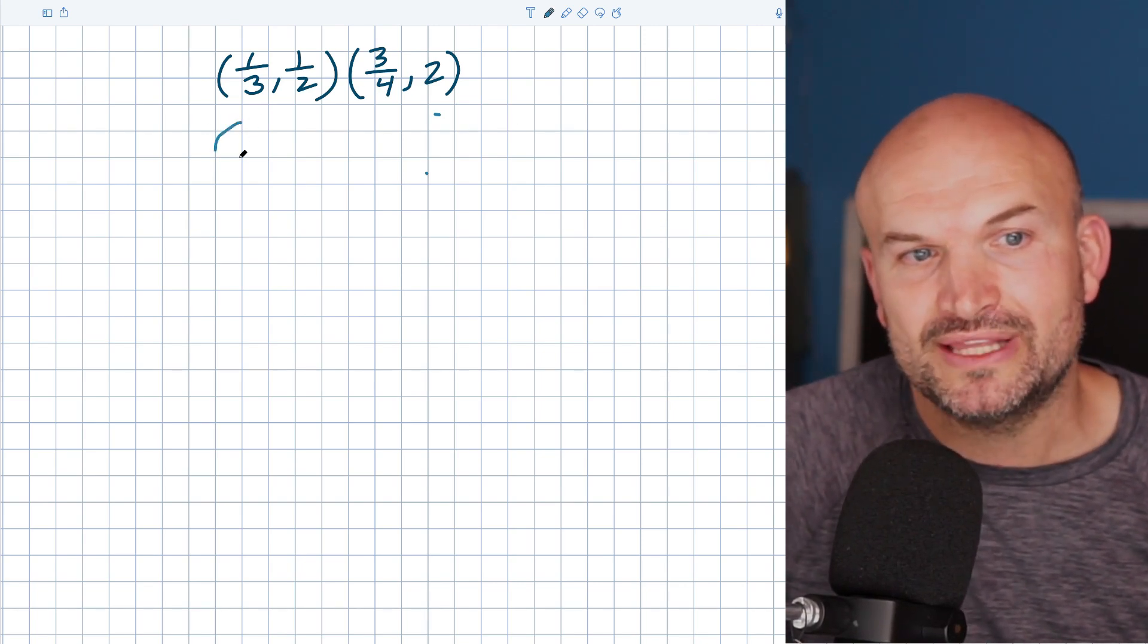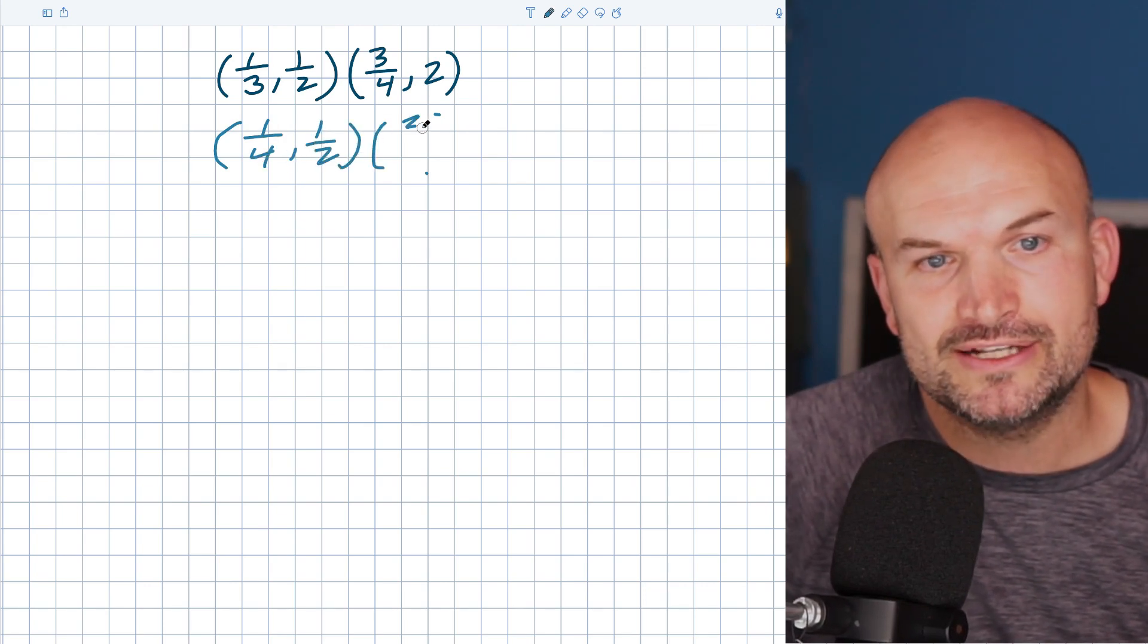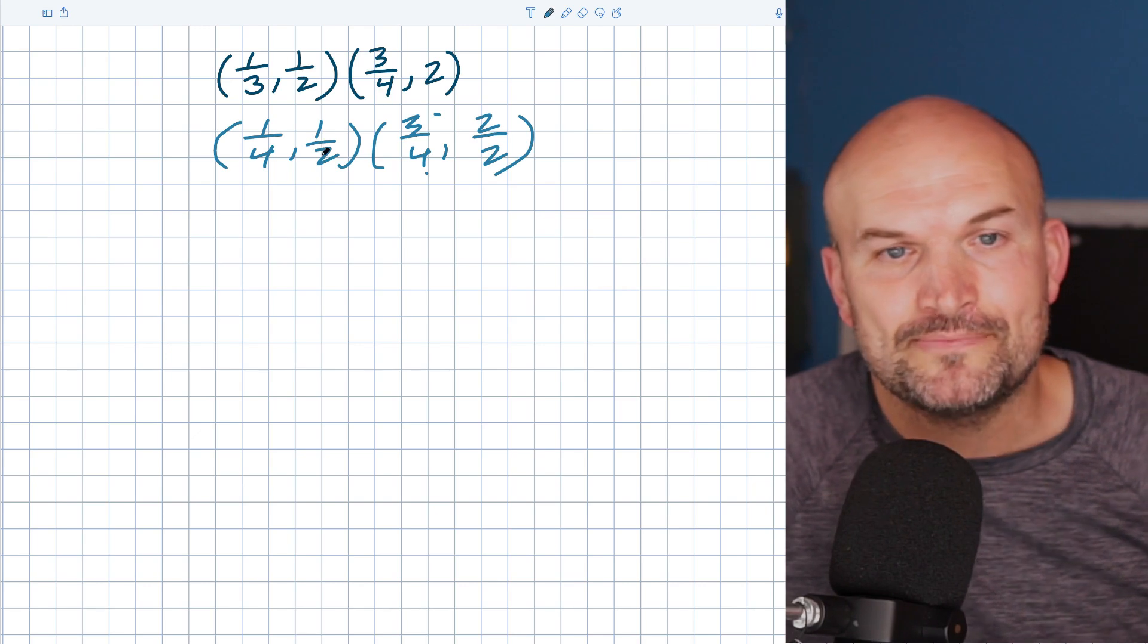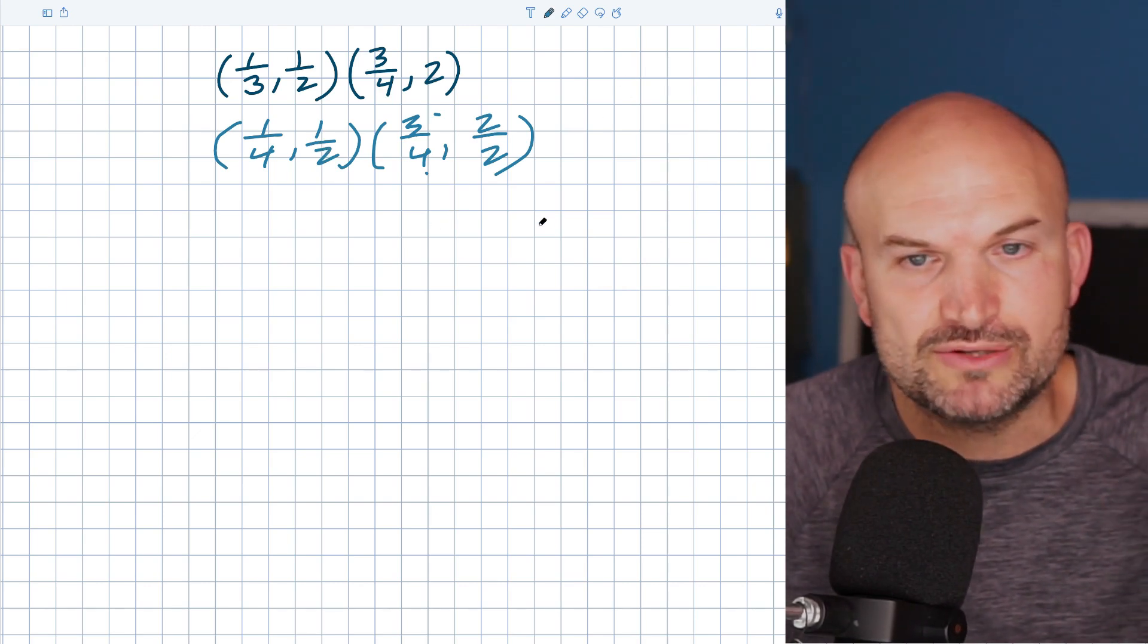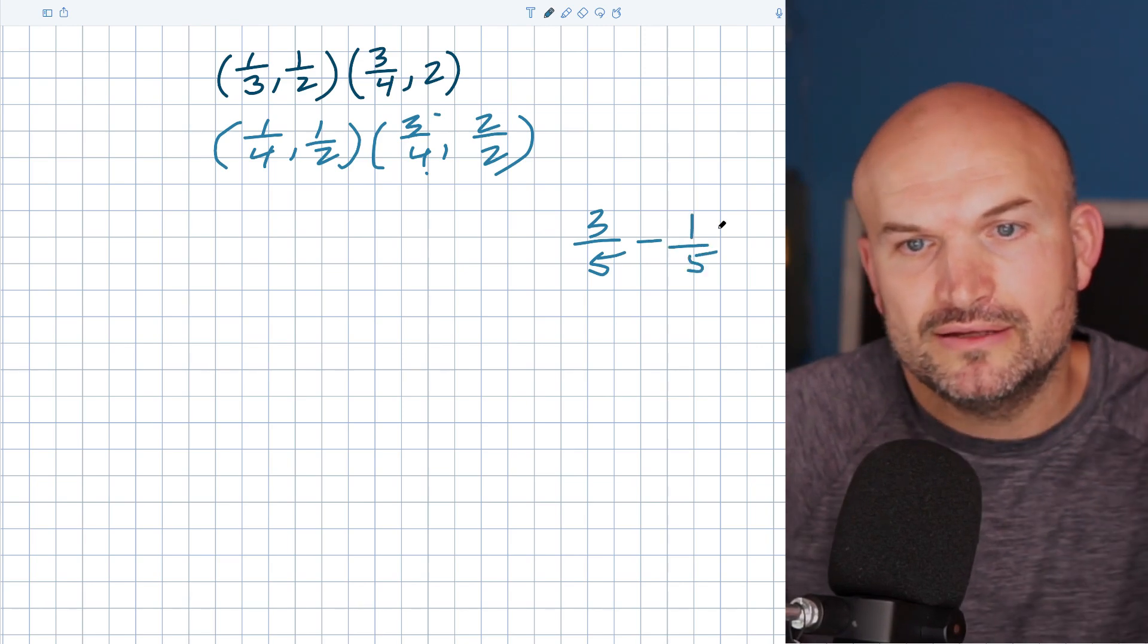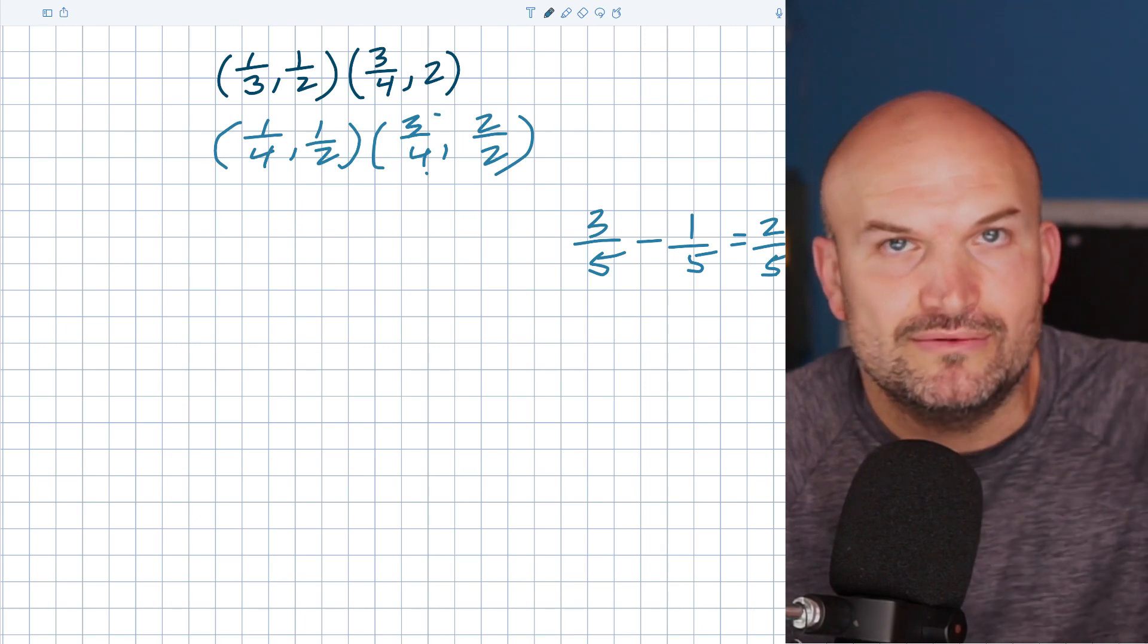And the way to make this problem really easy is to make sure they all have the same denominators. So if I had like something like this and then subtract 3/4 and then comma, I don't know, 2/2, then you say, all right, that's rather easy, right? Because when you're subtracting fractions, if I had like 3/5 minus 1/5, the denominator, as long as the denominator is the same, you just apply the operation to the numerator and voila, you're on your way.